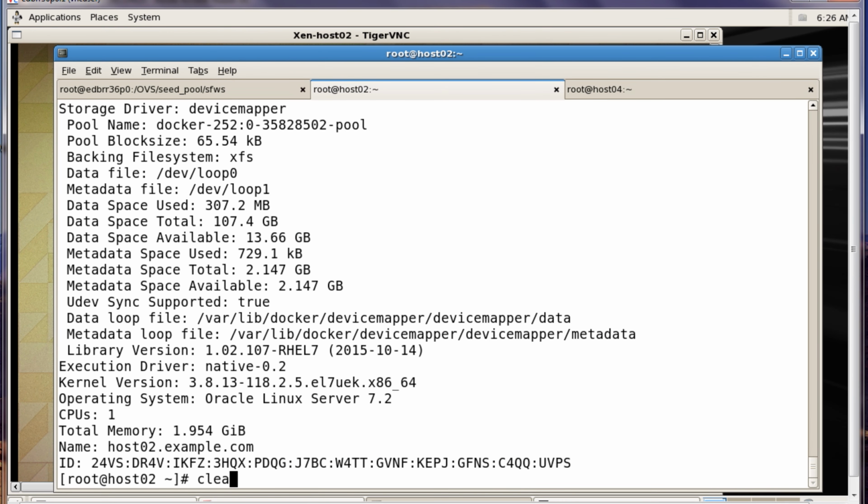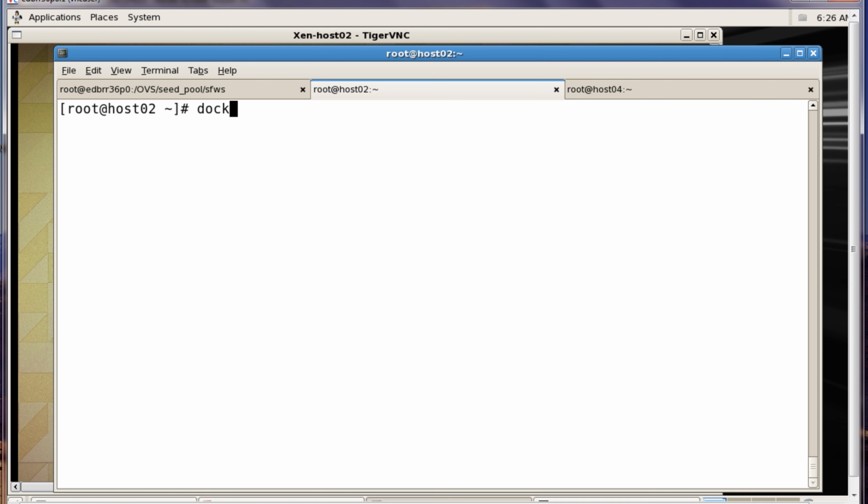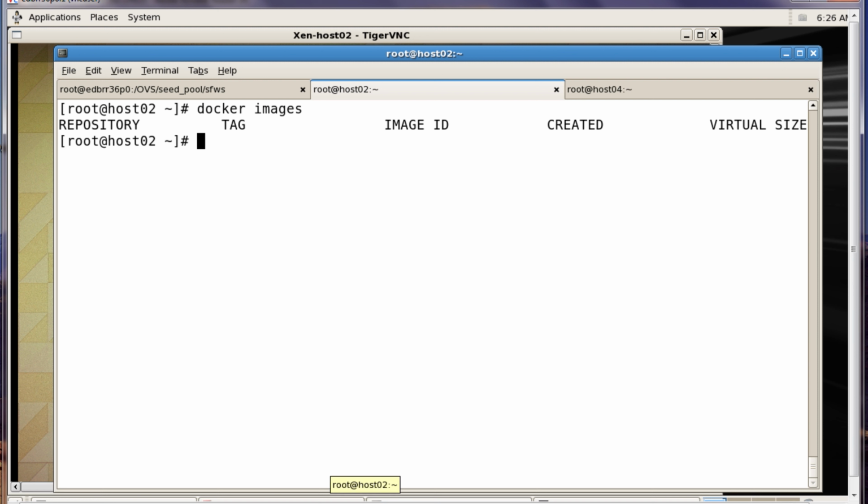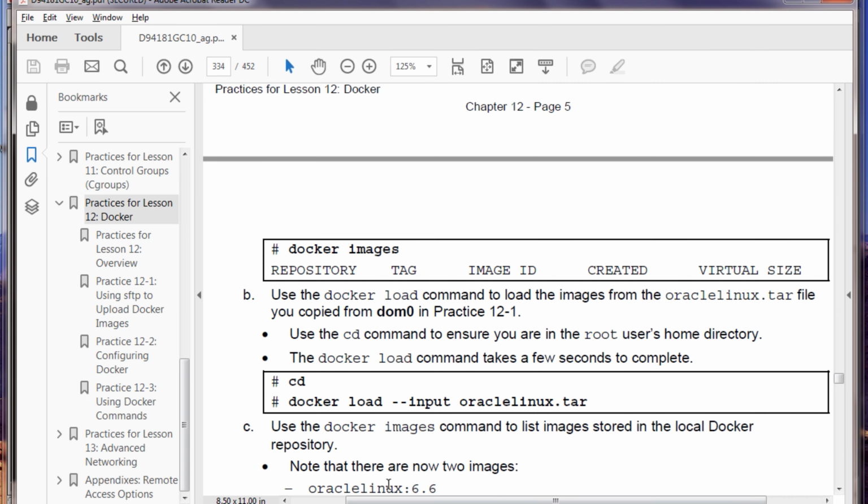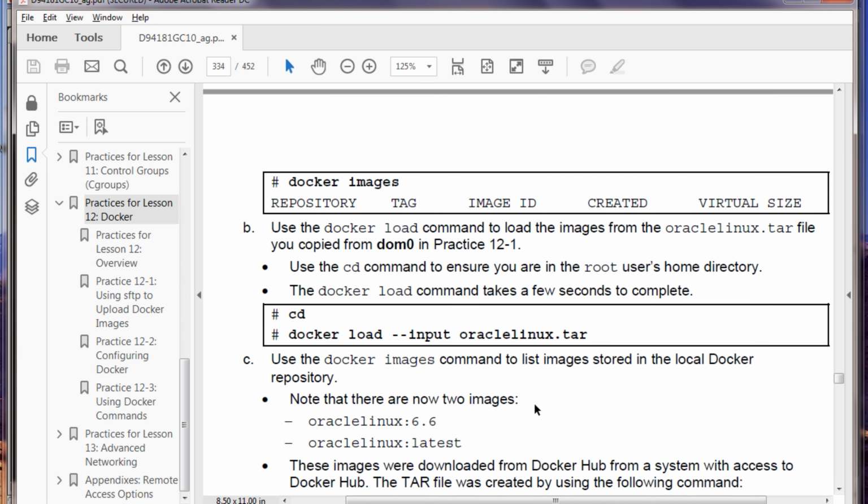Clear. And as anticipated, nothing's there. And so we're going to make sure that we're in the root directory, root's home directory. docker load --input the Oracle Linux tar.